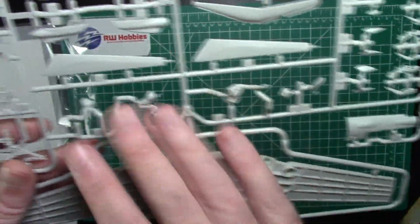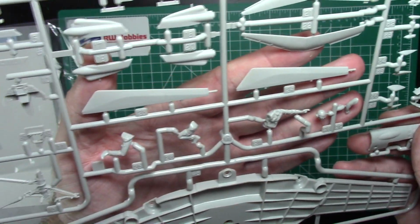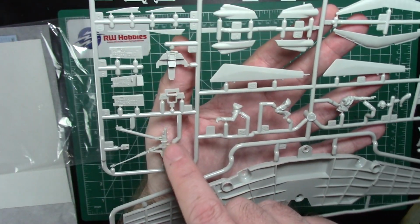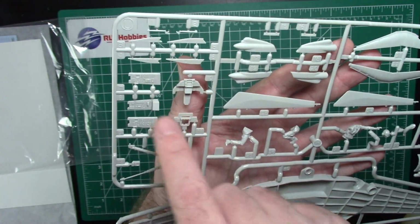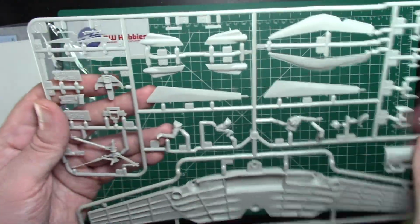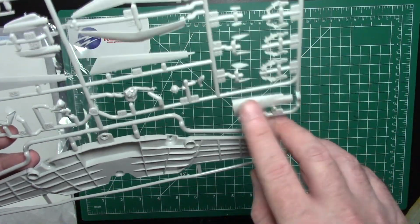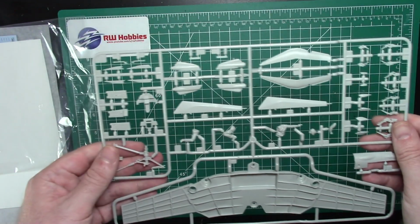Quite crisp, but again, it's not as good as the resin one. I'm sure Reedoak do a really good one you could probably use. And there's your upgraded gear, obviously the catapult takeoff configuration. Some new instrument panels, obviously for the late version, some different switches and stuff. And I know Quinta Studios do quite a nice set for the 3D printed instrument panels. And there's one of your gun vent panels there. Various parts.